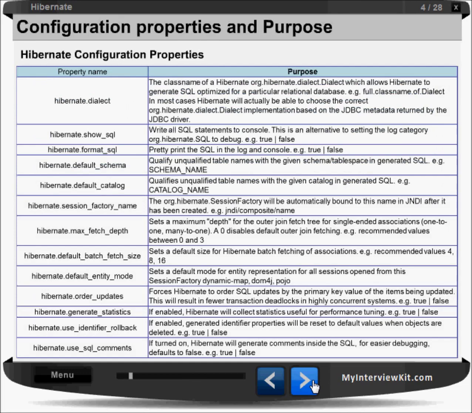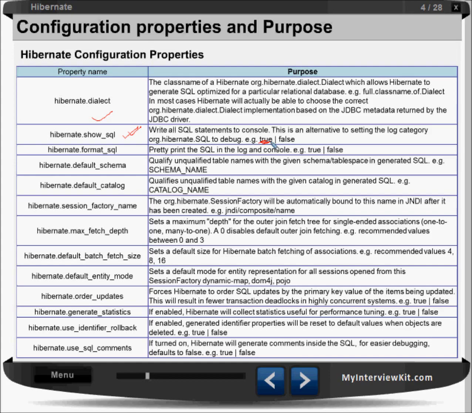There are several properties we have in Hibernate. I'll explain Hibernate dialect, where we pass the dialect, and then hibernate.show_sql. If you set show_sql equal to true, you will get the query which has been fired on the console.